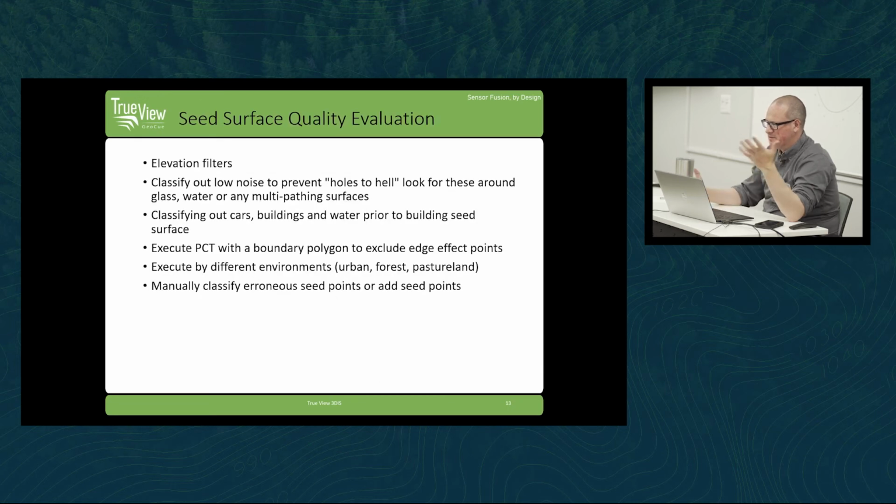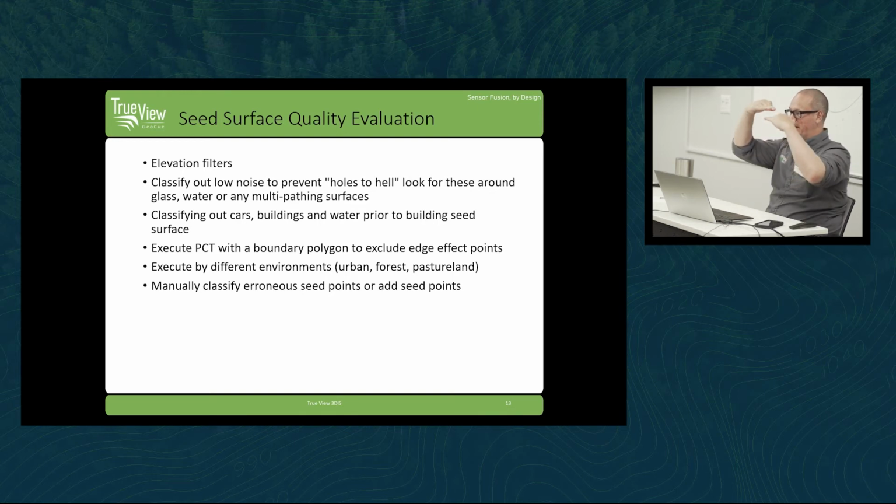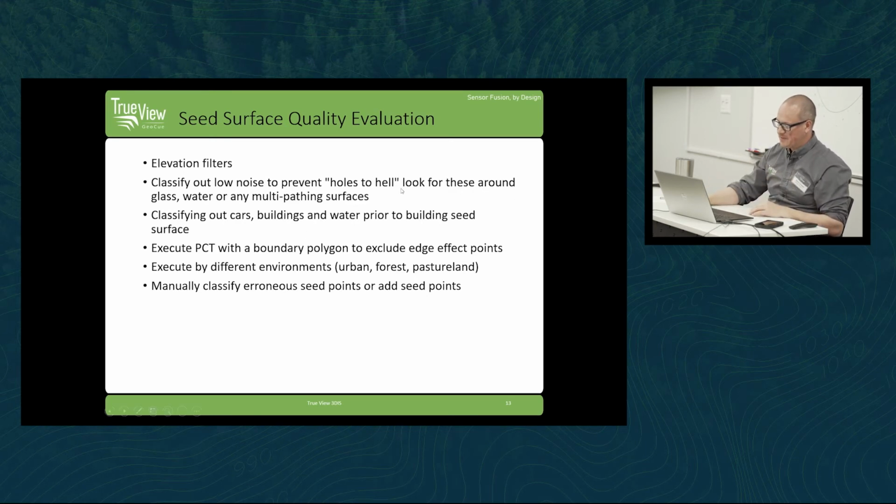Because what we want to do next is a seed surface quality evaluation. We want to clean up that seed surface so that we can then run iterations on it and get our final surface. There are a few different techniques that you can use. You can use one or more of these however you want. One of the things that we can do is an elevation filter. So if I go back to that live view, I could set a filter that says only classify ground points that exist between 35 meters and 45 meters. And so I'll just have a narrow band within my data set that it'll evaluate from. That's one way to exclude a bunch of trees and noise and stuff.